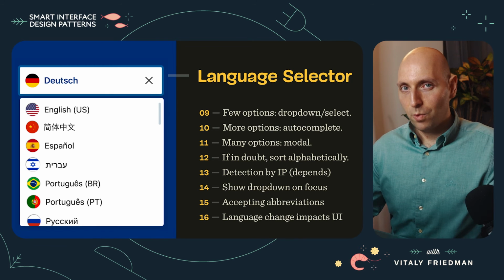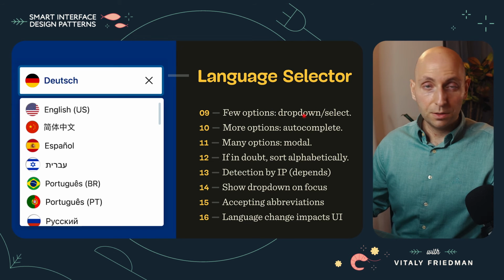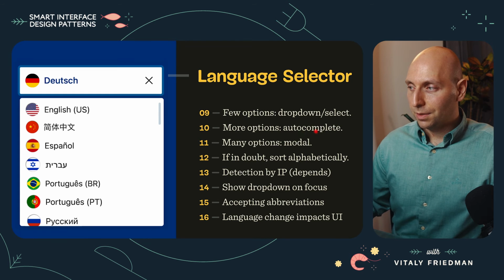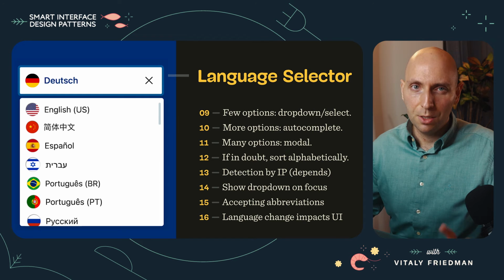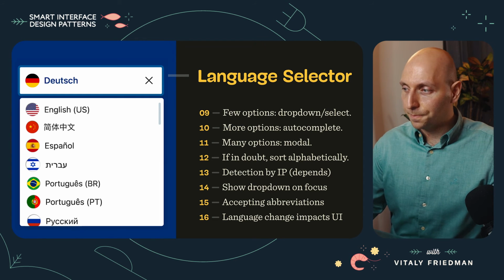So this grouping could be plenty of different groups, according to regions or according to languages that you want to support. And commonly used is just something that most of your users will be picking, and then all languages is basically everything that you have, right? And it keeps going. And here I would say, when it comes to actual design, if you have just a few options, maybe it could be a drop-down or even a toggle, right? Where you can just click on one link or the other. If you have more than that, well, then we would go into the autocomplete route, right? And if it's even more than that, maybe it should be a modal, well, actually a non-modal, right? Which would be appearing floating at the right bottom corner or left bottom corner.